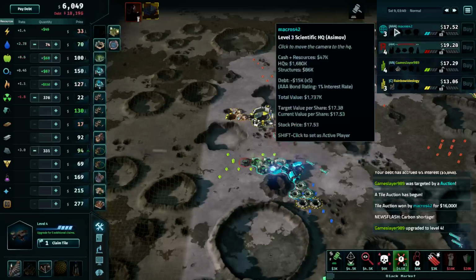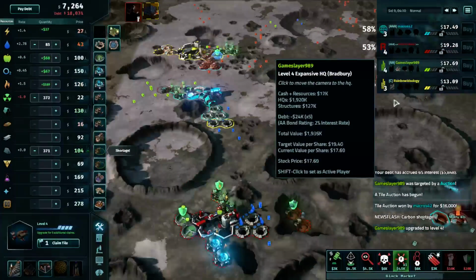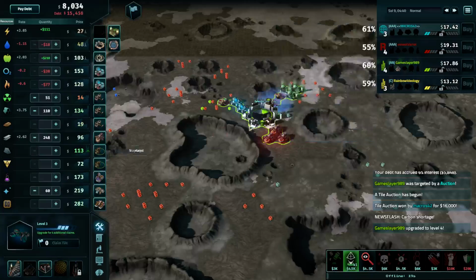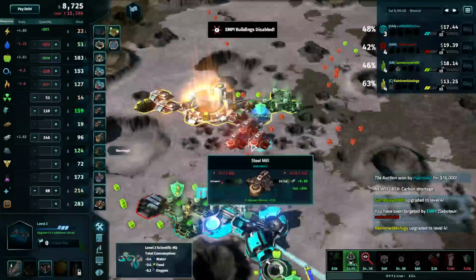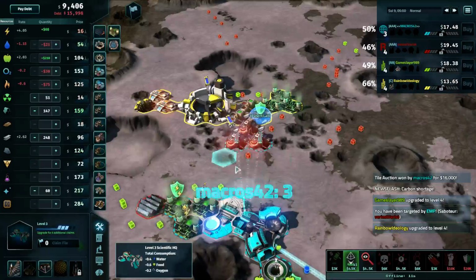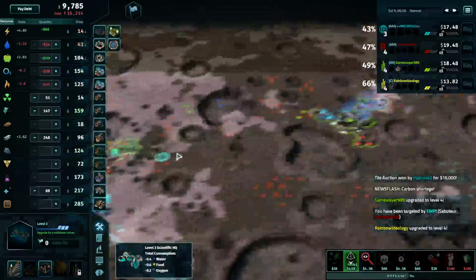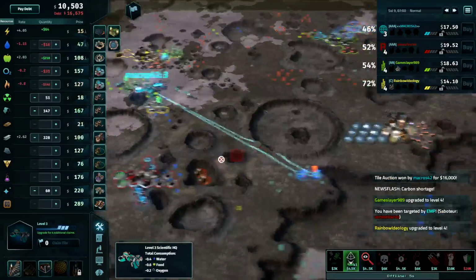One thing I don't like what Macros is doing is... Oh, never mind. Looked at that completely wrong. An expansive HQ has been upgraded. It's a bit surprising that people have stopped pirating his steel. I guess steel isn't really that super expensive, and it's better to pirate aluminium at the moment, actually.